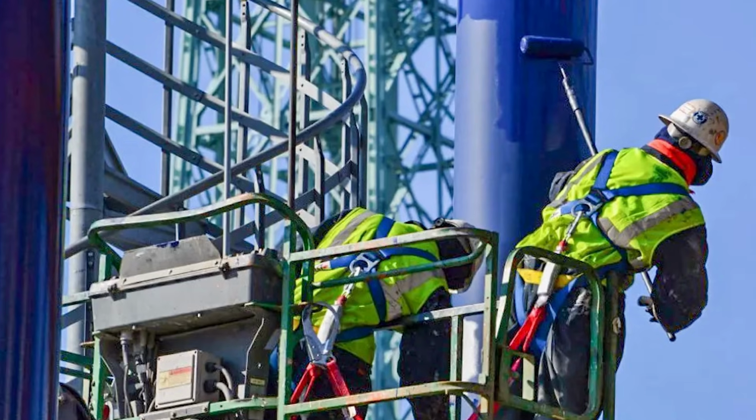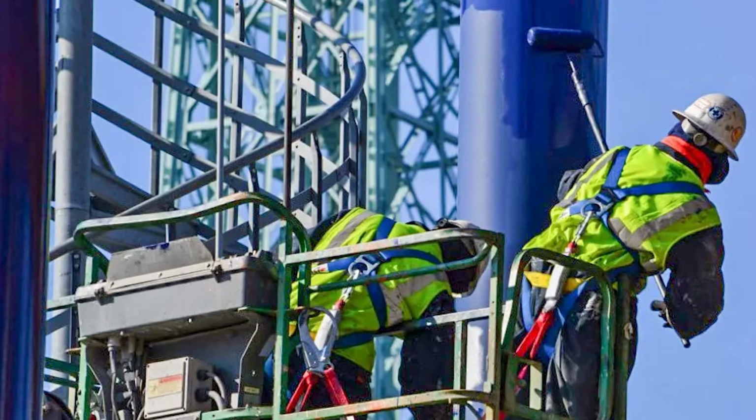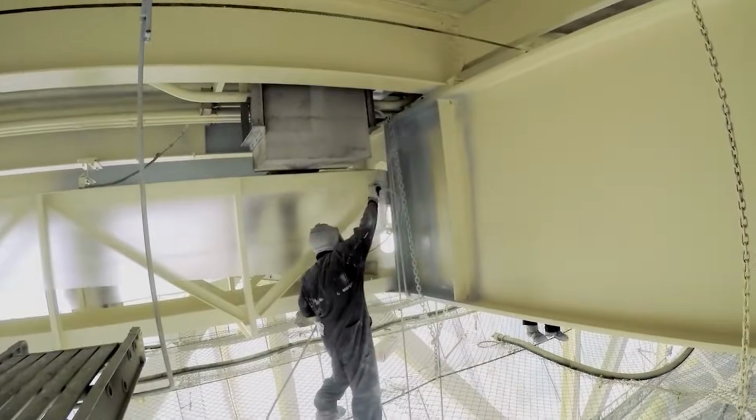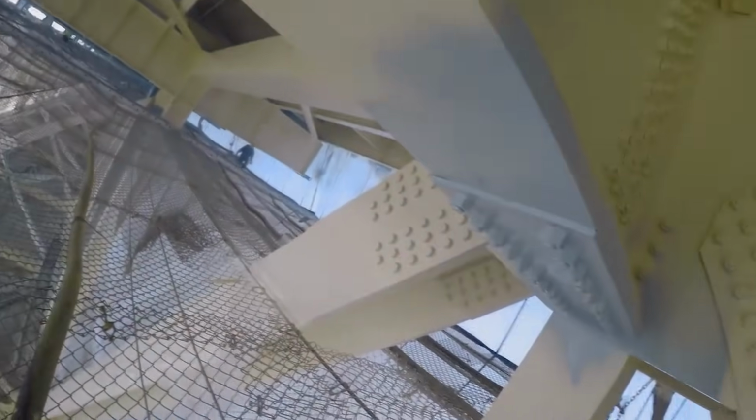And once you pass the tests and finish training, the real work begins. Bridge painters work in crews, and every crew has a specific workflow. First, there's surface preparation. This is where you're removing old paint, rust, and corrosion. You're using pressure washers that shoot water at 40,000 psi. You're sandblasting with steel grit that's recycled and reused to save costs. You're scraping, grinding, cleaning. Every square inch of steel has to be prepped before you can even think about painting.